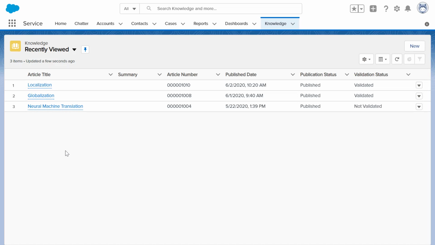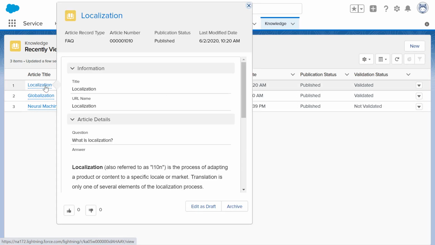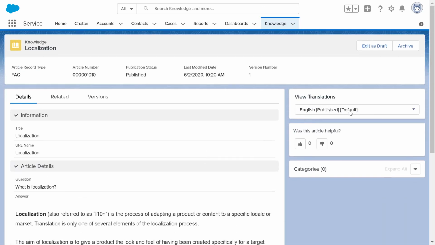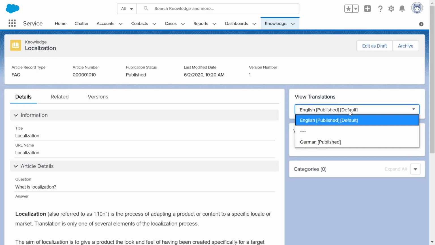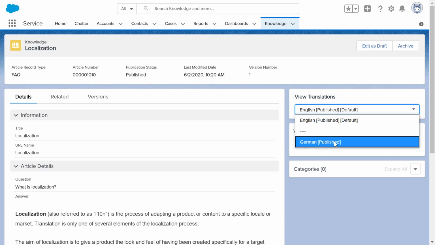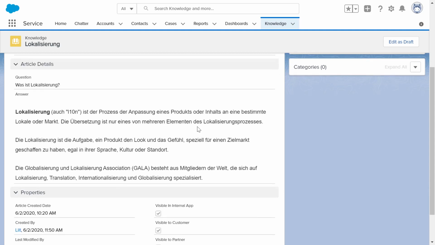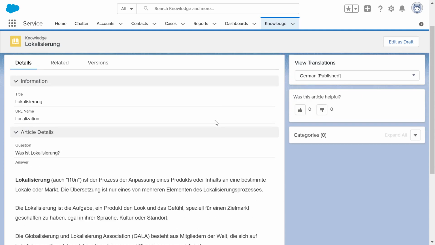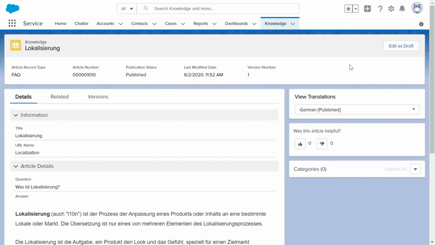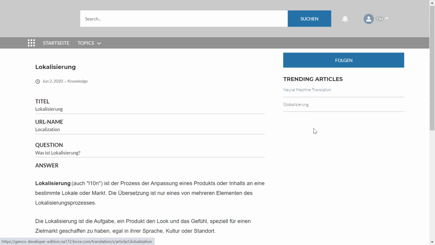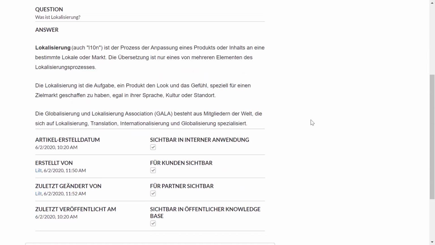Back in Salesforce, the document will now be available for you to preview and publish. We've got our English version, and under our View Translations column, we have all other iterations of translation, so our German. As you can see, the translated text has come back from Lilt and is available. Once you've published the article, it will be publicly available for your customer to see and reference under Salesforce Knowledge.